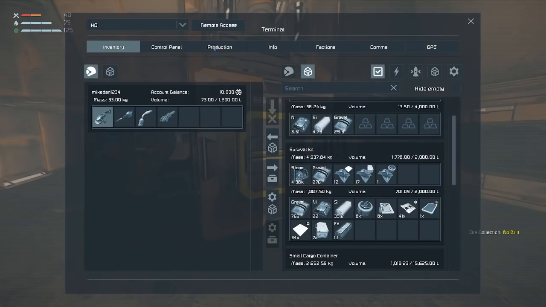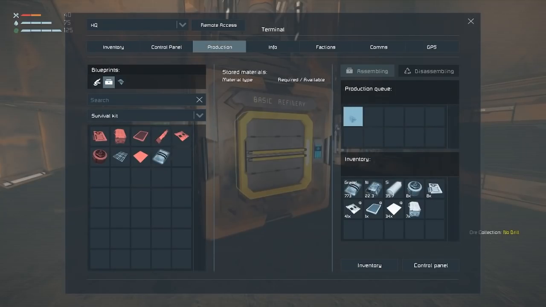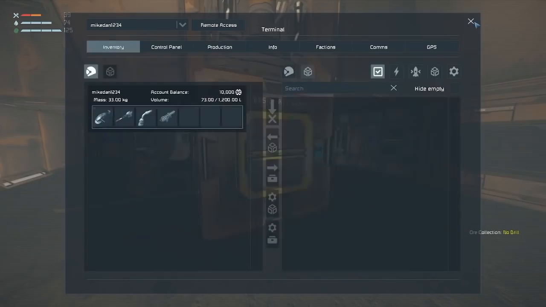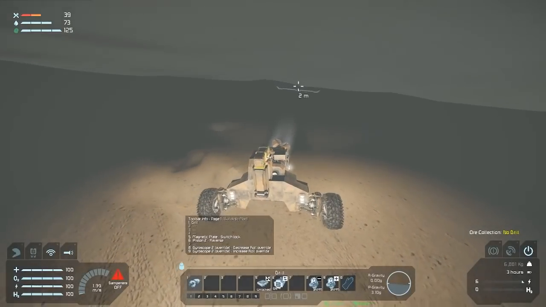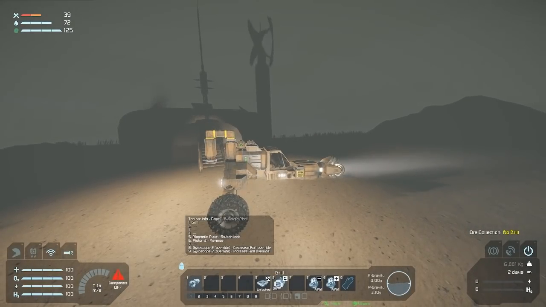Why is the survival kit... The survival kit should not be the one processing this stone. That is a basic refinery's job. Okay, it says it's got all the stuff I need. Luckily, I get to build out the miner while I can breathe outside. Okay, that's six.